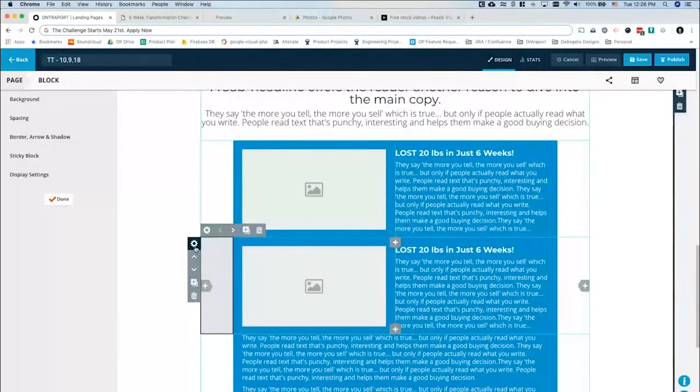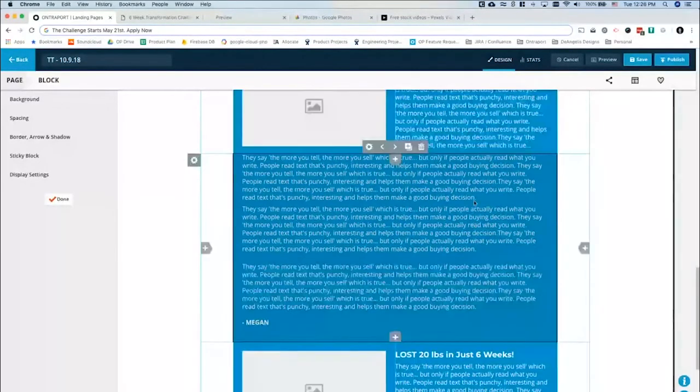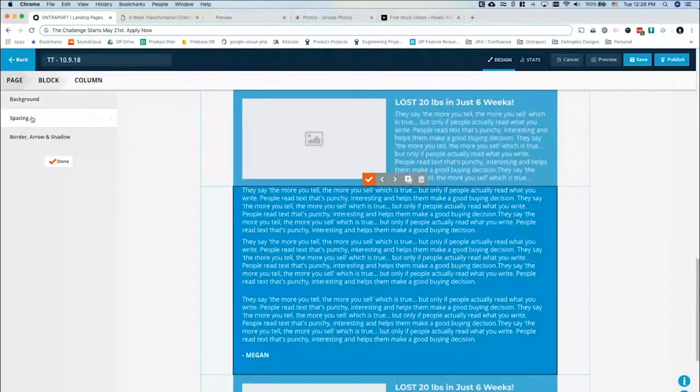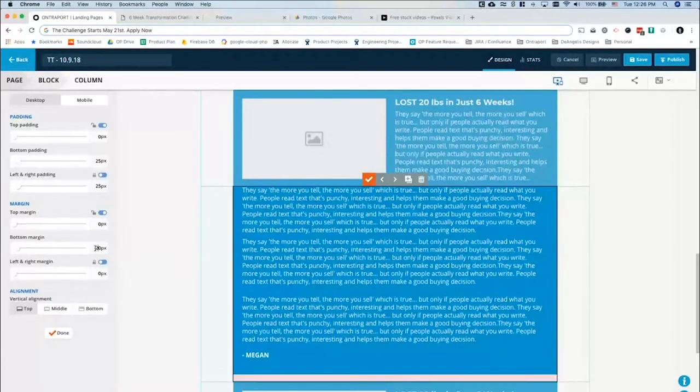Oh, I guess it's the same thing as that. So they're like that. And then I'm going to come to this column and add bottom margin to give it that separation. Looks like we're closer to 50 pixels maybe there.